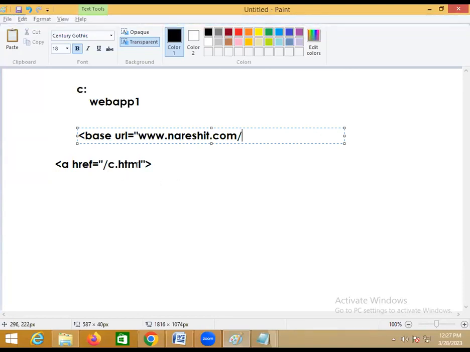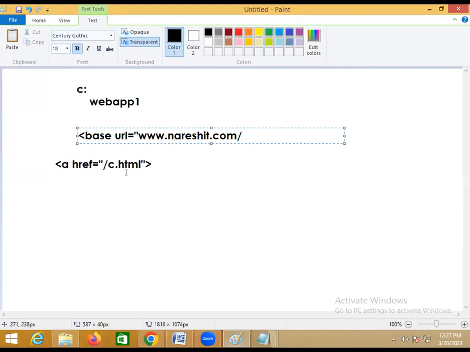When I say c.html, where is it looking for c.html? It is looking for c.html in which location? www.nareshit.com. Have you written www.nareshit.com slash c.html? No. This is which path? Relative. This is which one? Absolute, right?